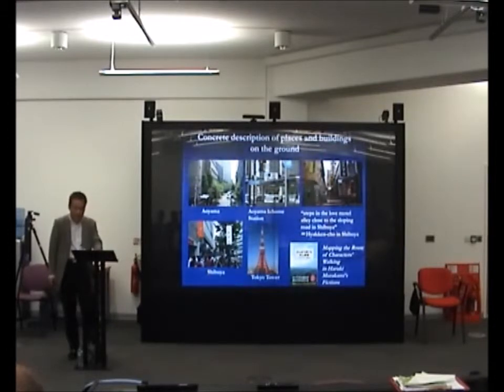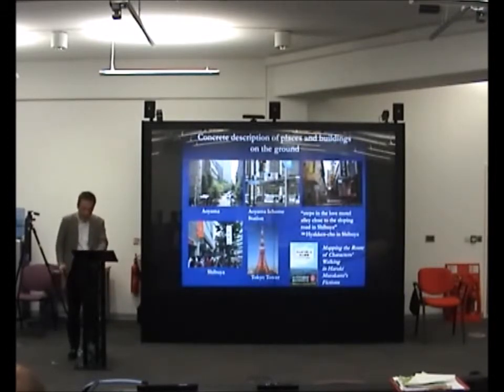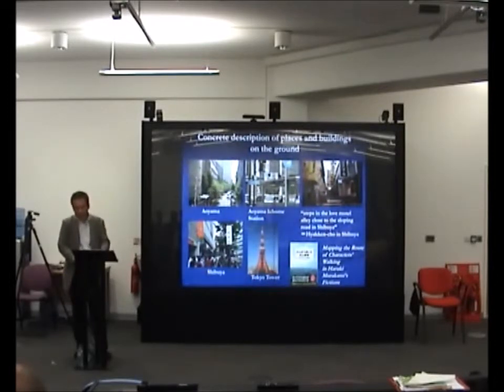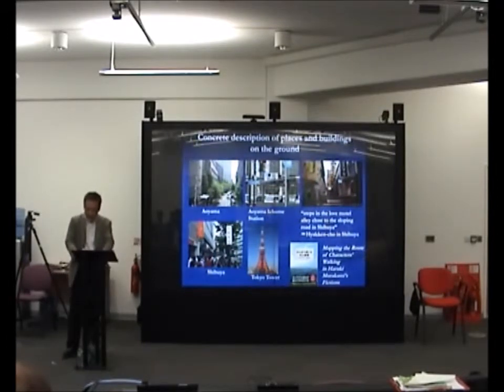And many scholars think little of the map and the walking route because they think the route has nothing to do with any topics of Murakami's novels. But I don't think so. We should take notice of the map on the ground and under the ground at the same time. In other words, a 3D map. It will contribute to the readers who have questions about what Murakami wants to tell.